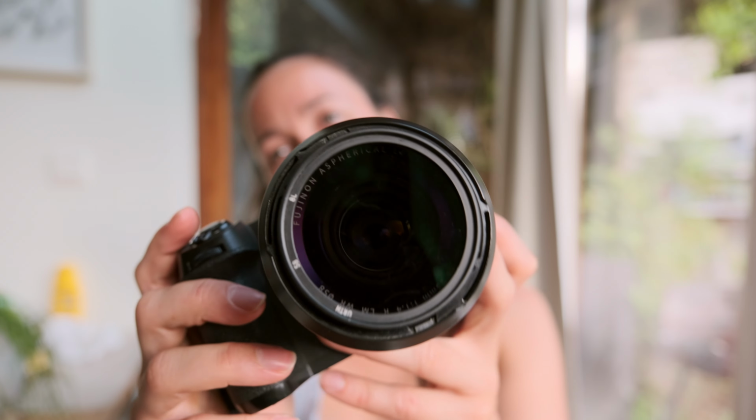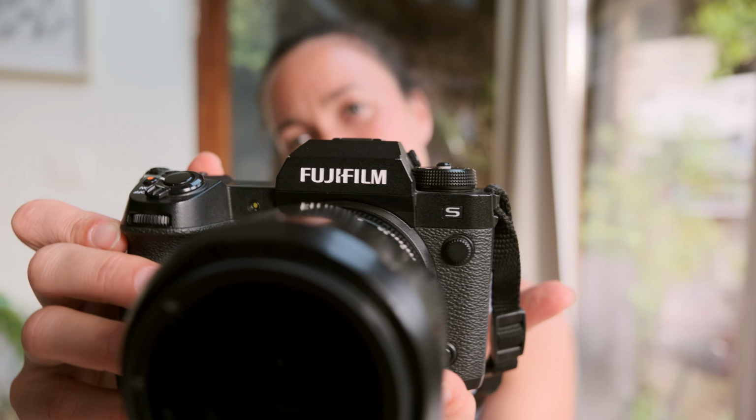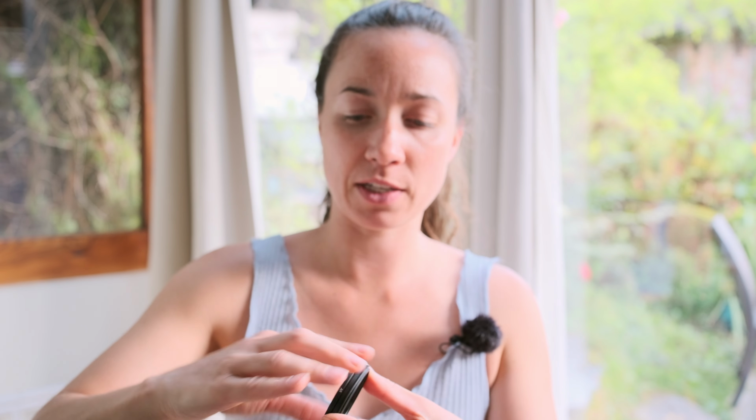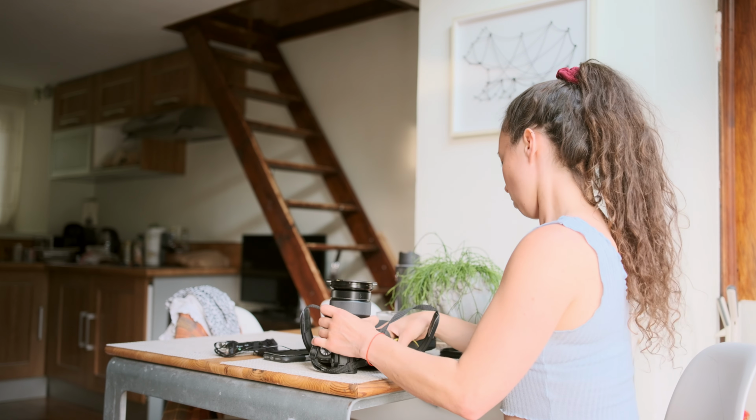I'll swap this lens between the XH2S and the XH2, which I will also take. And I will also take the Fujifilm 23mm f-stop 1.4, which I'm also filming on right now, the LMWR version, the new one. So two cameras, two lenses, both will have a circular polarizing filter attached. I've got the Urth circular polarizing filter and the UV filter as well, which I'll take. It just works well for me. Might be right, wrong, whatever. It's what I'm doing. So, two cameras, two lenses, two filters, and then I'll swap them as and when I see fit.